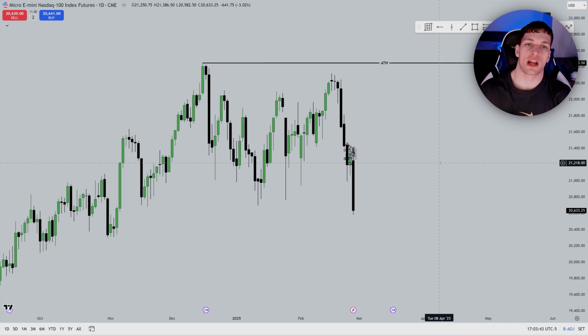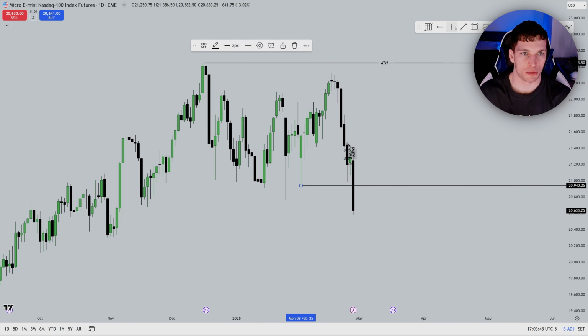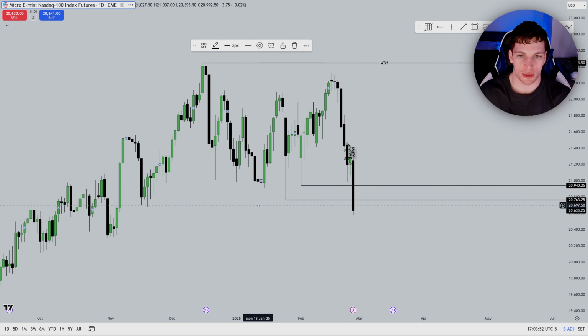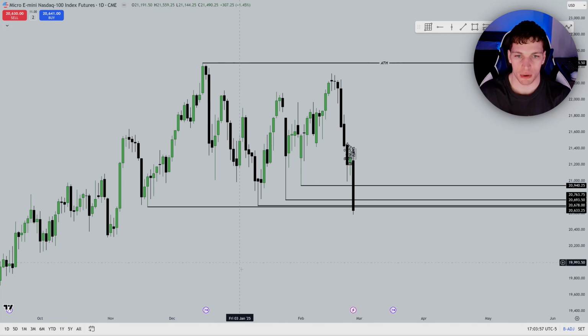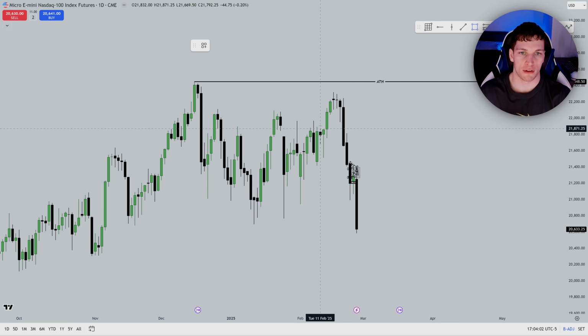Okay, so onto the daily chart. As I was saying, we had all of these failure swings here. So we had one swing there, another swing here, another swing there, and another swing here. So we had 4 failure swings that we could target in price today. That was confirmed after we had this daily inversion here, after taking out these swing highs there.